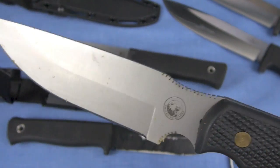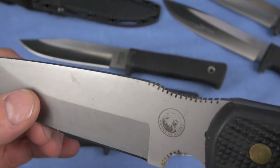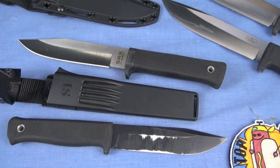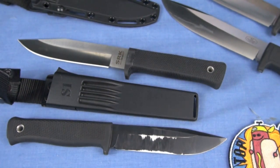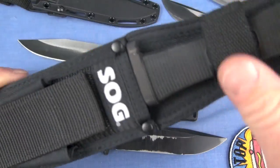Kind of, I shouldn't say the same, but a similar grind approach to the SRK, except this one's not hollow ground. I think it's flat ground from that portion on. The Vox rolled, I gotta go quick. D2 as well. These are just cast members I still have. There's so many great options. Don't forget ever about this one. It's a Hall of Famer in TMP.